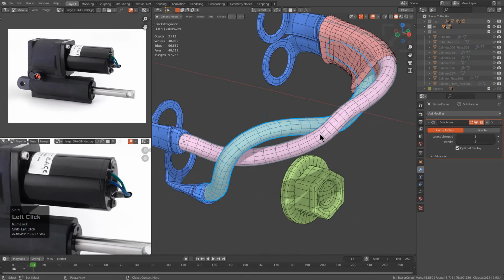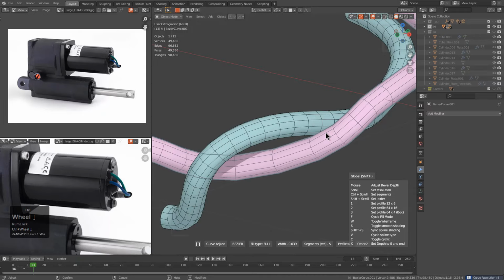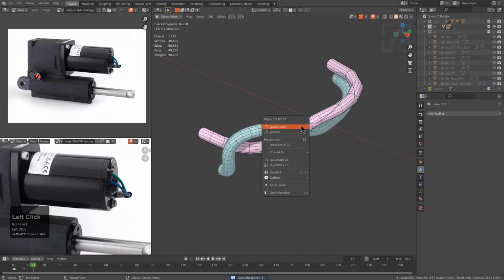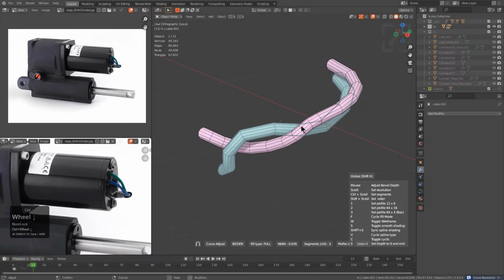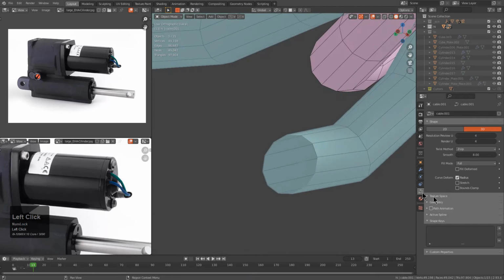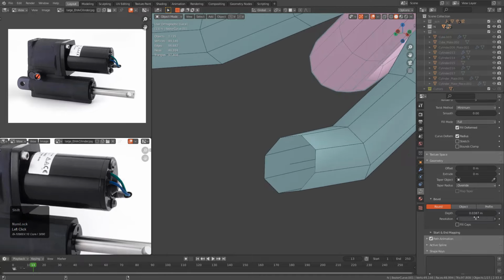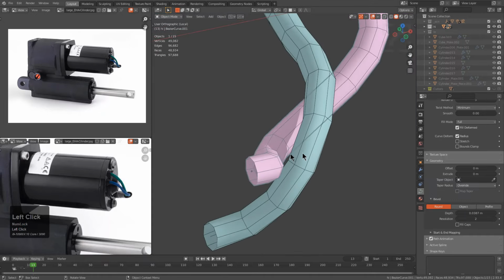So when it comes to cables, if we shift deduplicate them and take these into local mode, we can take the subdivision modifier off of them both, and then when we go into adjust curve, just control rolling will reduce the amount of loops that's going up and down on the U. And we'll do the same thing with this, just control roll to reduce the loops till we start sacrificing a little bit of our curvature. The other thing is how many verts around we are. So this area is kind of small to me. So we're just going to reduce our resolution, maybe to 2. And we'll still leave them as curves.